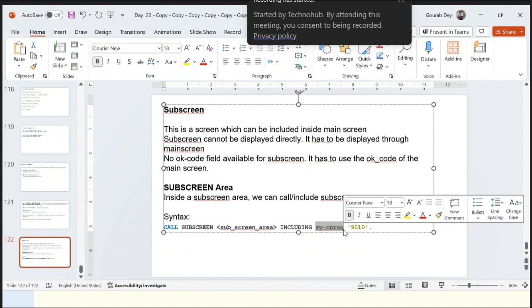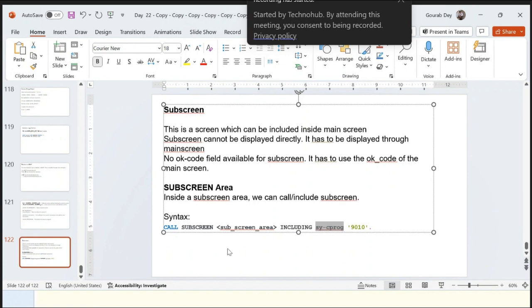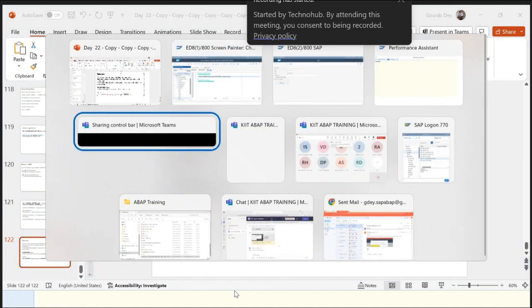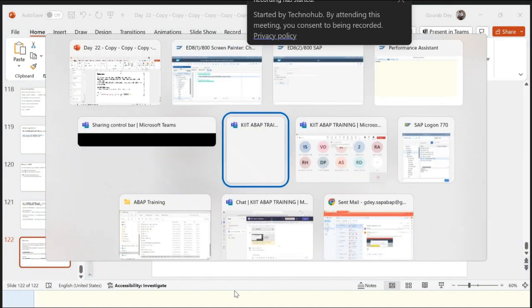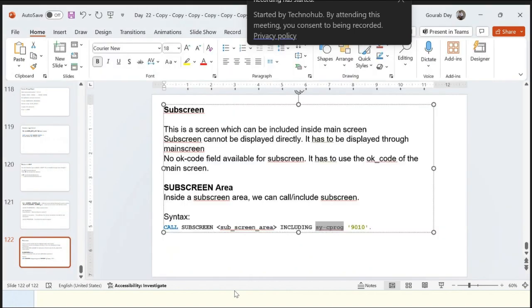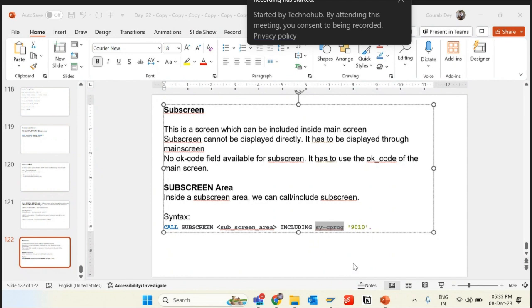What is SY-CPROG? SY-CPROG will hold what value? We already discussed this, guys. SY-CPROG is the current program name.